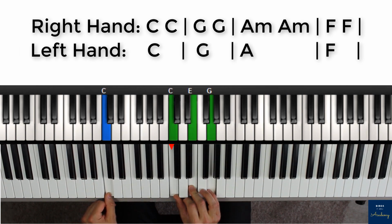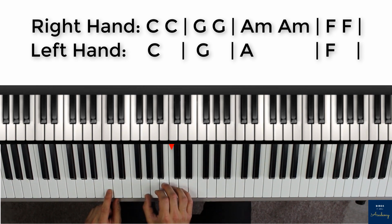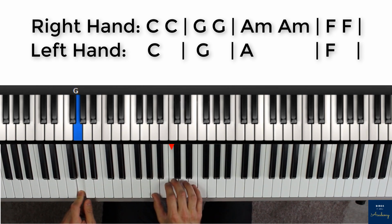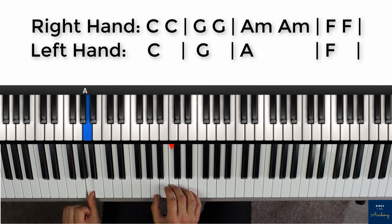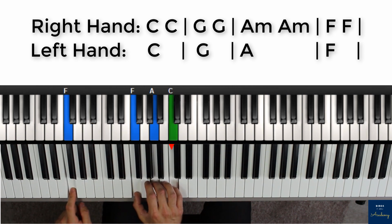1, 2. The next chord is a G major, so your right hand goes down to the G major and your left hand is going to go to the G as well, but again just play it once. 1, 2. A minor, so you just play a single A in your left. 1, 2. And then F major, so your right hand goes down to the F, so your left hand does exactly the same, but with a single note.